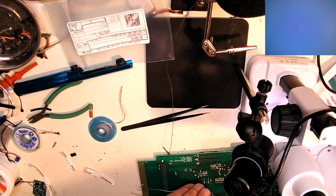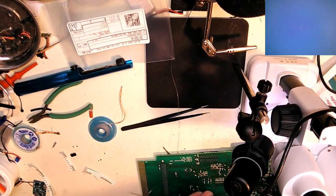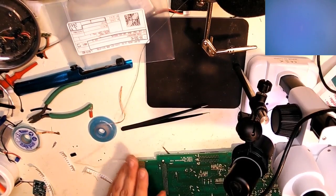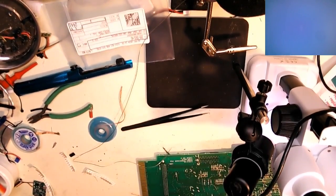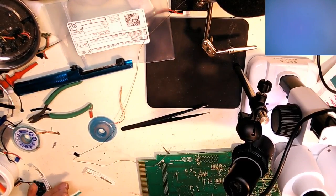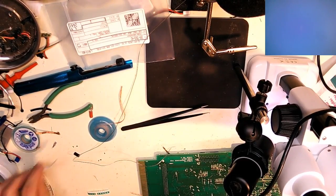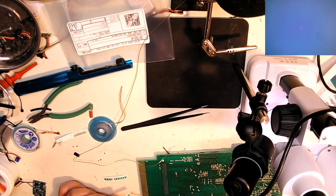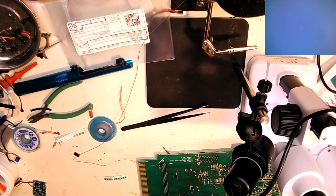Maybe that's all they had. I'm not sure. Not like it costs more to get the right size. So I need a 470 pico. Let's see what we got here.